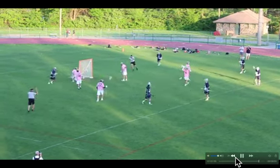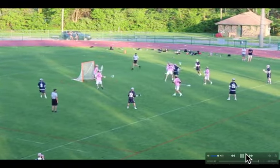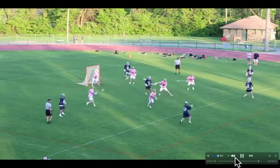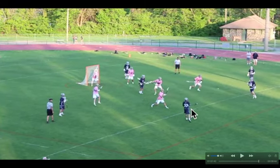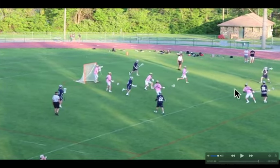Another look through to the backside, and this one's just. Again, this is a five-man rotation, so see where 44 starts here. This guy's having a nice ball game. As that ball switches fields, it goes from this corner across. Malvern's in this 3-3. This backside guy crashes hard. They get the feed into the crease, so this guy's rotating up.